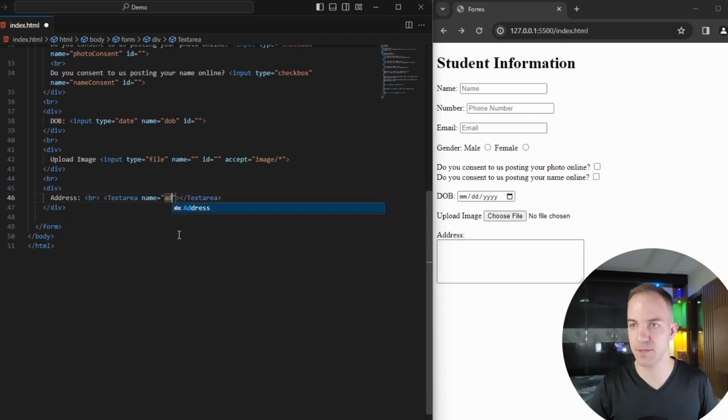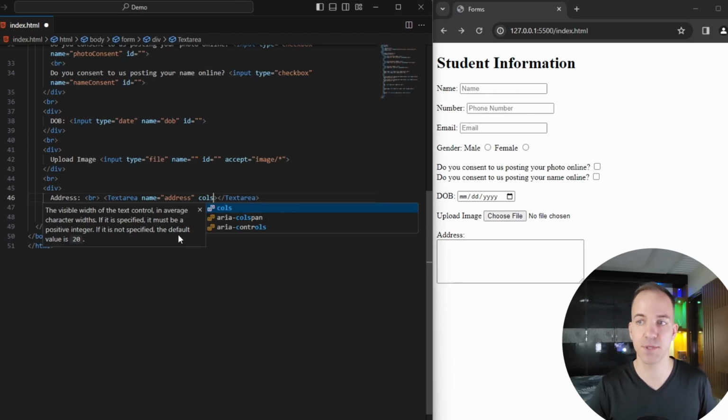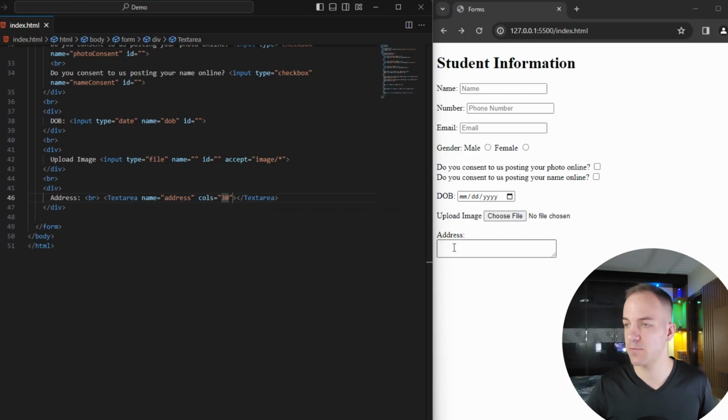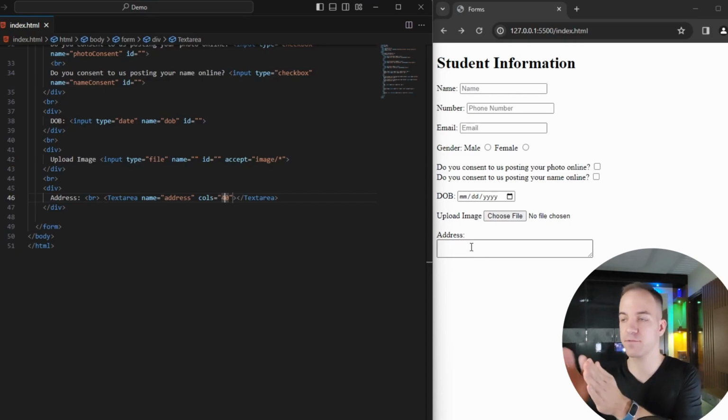First, I'm going to say name is equal to address. And then after that, we can say cols, C-O-L-S, and that's going to be equal to maybe 30. And then if you save that, you can see now that we are that wide. And if I change that to maybe 40, you see it gets wider. Think of a spreadsheet where your columns are going along the top, where you have one column here and then one column here, and then you have columns layered after each other.